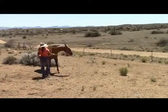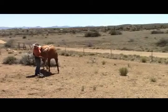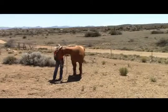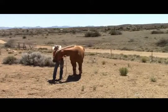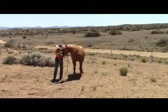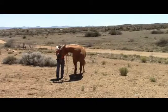My rope halter. And I switch sides a lot, making sure life is good on all places. Now, if she backs up too much, she's going to get poked by a yucca, so she won't go back too far. And hang on to her here. And this is hard for a little baby like this to kind of hang in there. But this is going to be one of the most important things she's going to have to learn right now to get this figured out. As soon as she gets this figured out, everything else is going to go pretty much flying. This might take a few days. But if I don't take the time and do it, I'm just going to be doing everything else over and over again.